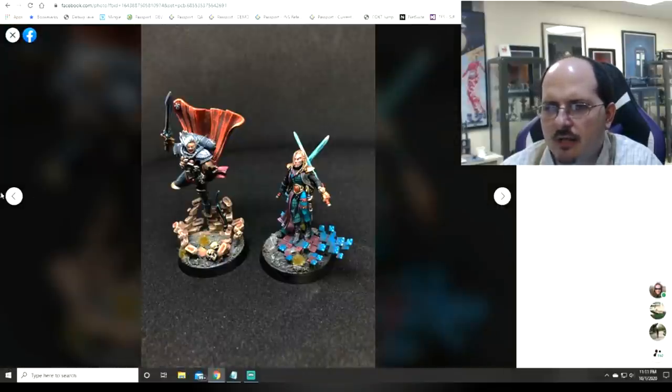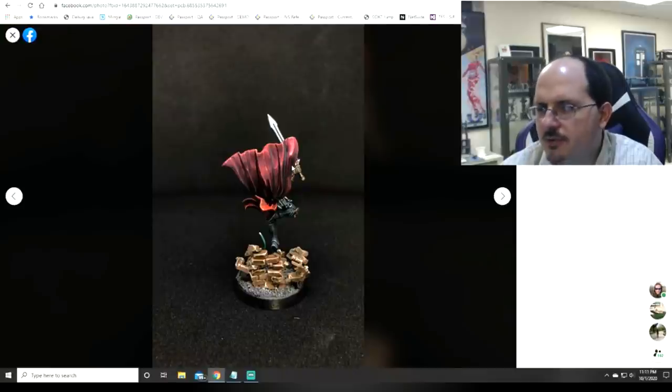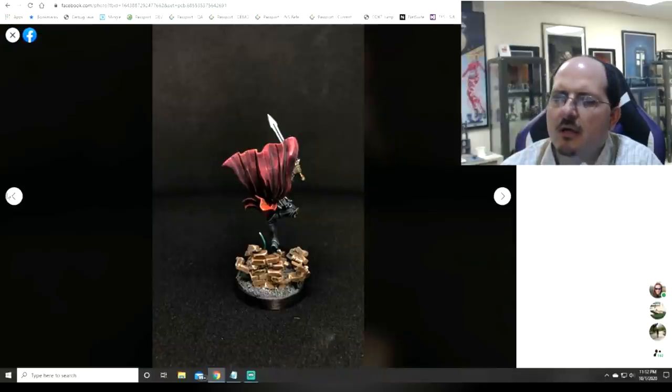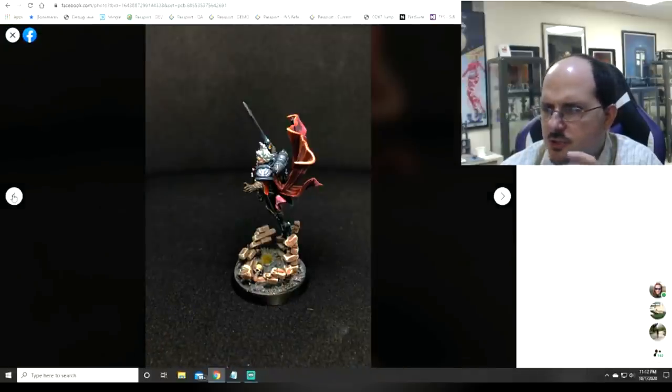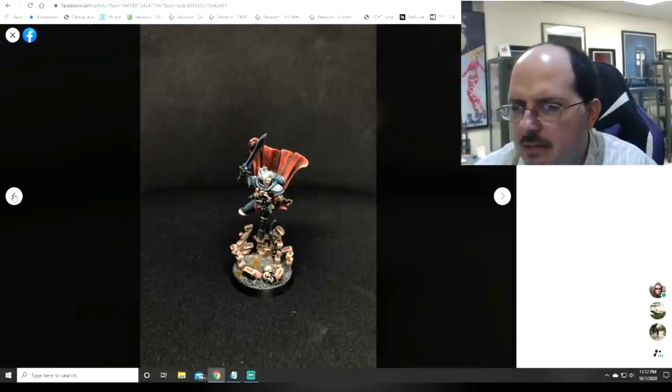The inside, sorry, let's go back to this one. There we go. The inside feels like it works to me. You caught a good highlight. I like the vertical hashing. I think that's okay. The outer one doesn't work. It feels too rough, too sort of chaotic. Like I can't get a bead on what texture you're actually aiming at there.